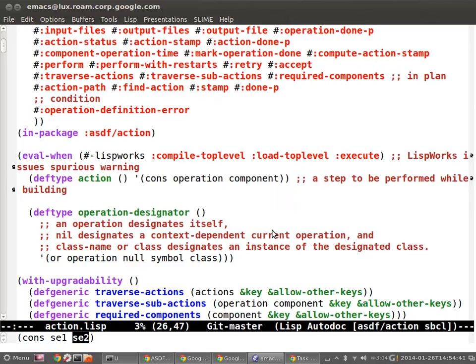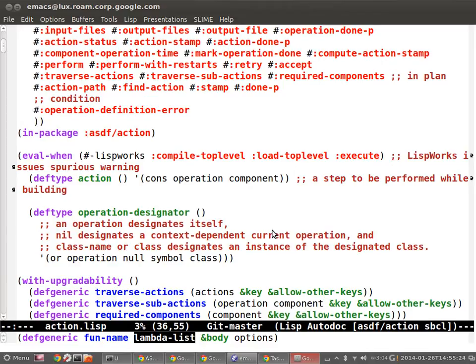All my methods are methods of two things for double dispatch, or dispatch on operation and component, because CLOS does not allow dispatch on a pair like that, but it allows dispatch on two objects. And this dispatch on two objects is the genius finding of Dan Barlow. If you have to credit Dan Barlow for one thing about ASDF, it's that you must dispatch on both operation and component. That's a genius stroke of Dan, and we must really thank him. That's the thing that makes ASDF extensible, and that just works, like magic.